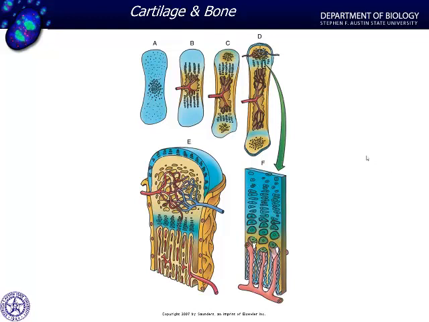This gives you an idea of how this takes place. We have our cartilaginous template that's hyaline cartilage, and the blood vessels in the center of the diaphysis of this template. These blood vessels are going to come in. We're going to begin to break down that cartilage. You can see what's happening here. And the yellow that you see, we are transitioning that into first primary and then secondary bone. And we continue to extend this. This is our primary ossification center.